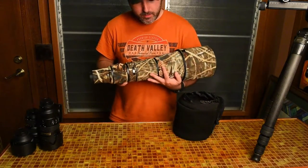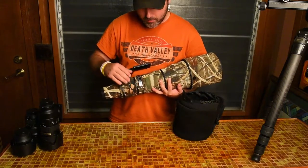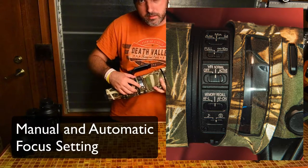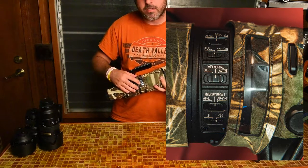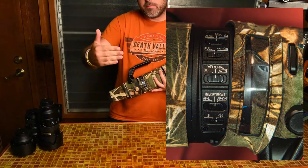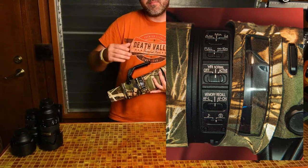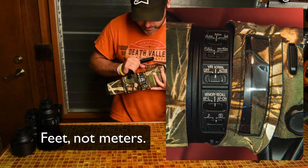So this is it — your main grip area here, your focus here, and your dials and programs here. I'll take a picture of them and put it up on screen so you can see what all the different dials are. There is a manual/automatic switch, and then there is a focusing distance limiter — basically, if you switch it on, it will only focus on things further than 10 meters away, and you can also limit it to only focus beyond 30 meters. This prevents the lens from cycling through the entire focus range, saving time.